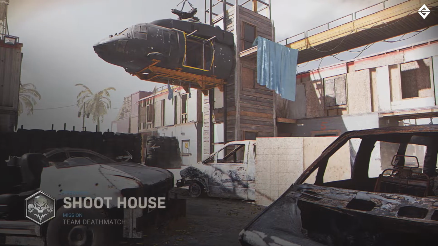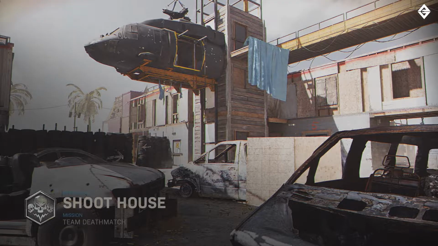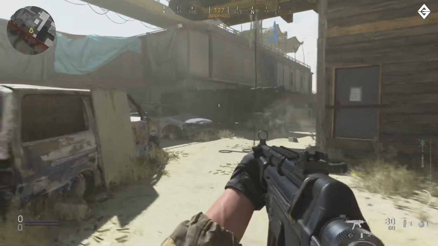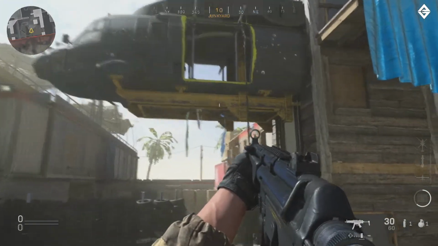Moving on now, I struggle finding things to not like about Shoot House because it's almost perfect in my opinion. However, I did find something, and it's this chopper. I hate it. I hate the fact that you can't get in it.